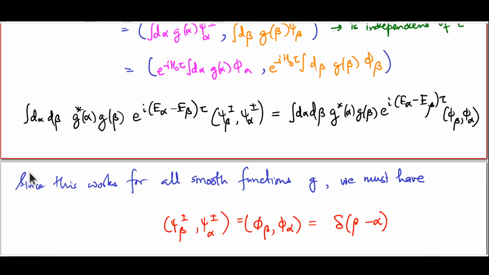Now these in and out states are so very important in the description of the scattering process that despite the fact that we already have one formal way of finding out psi alpha plus minus from phi alpha, it is quite useful to explore an entirely different approach. This will lead to the so-called Lippmann-Schwinger equation, which will turn out to be very, very useful in the theory of scattering, both in ordinary quantum mechanics as well as quantum field theory. That is what we are going to turn to in the next lecture.